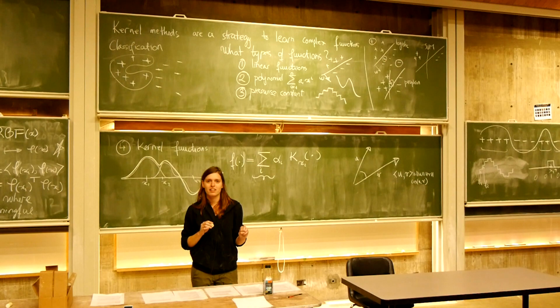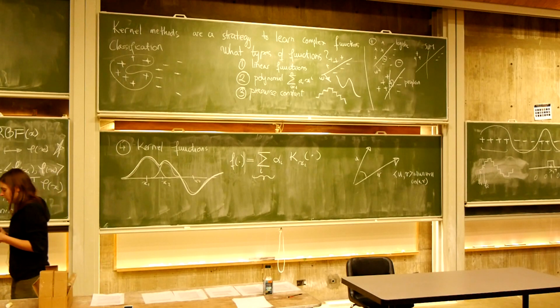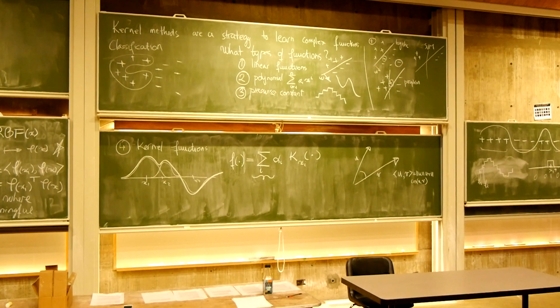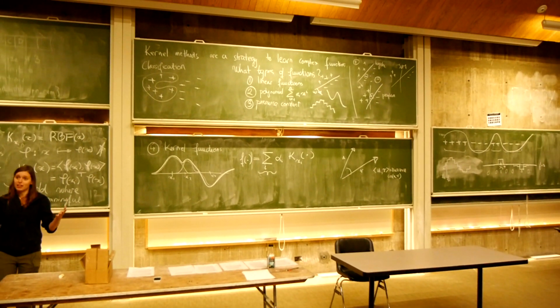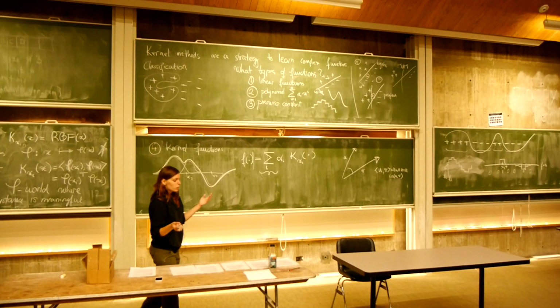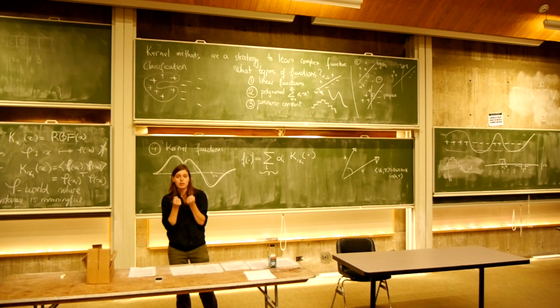Go for it. How do you know that the kernel that you pick or that you're given is suitable for the data? So there's an answer that pretends we know what we're doing and an answer that's honest. The answer that pretends we know what we're doing is you visualize your data, which clearly is going to work for emails, but you visualize your data, and you see what kind of idea of similarity makes sense.